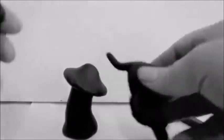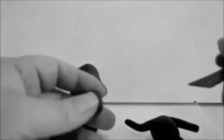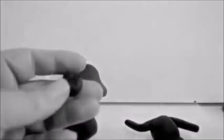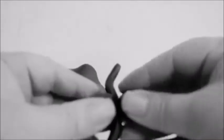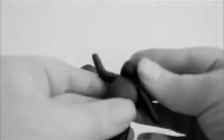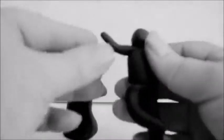And let's go ahead and put the head on also. That'd be a good idea. So with that, we score that and score the top of the torso above the arms there. And he's not going to require a neck, and the reason why is he's going to have a beard that's going to obscure all that. So I'm not worried about the neck right now. And twist it into place.